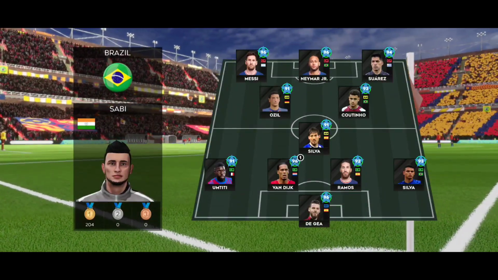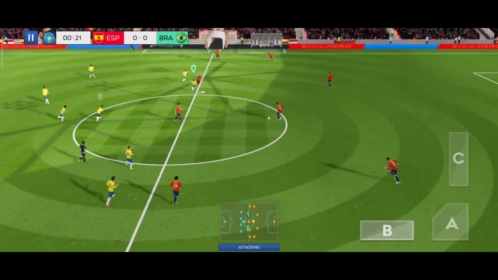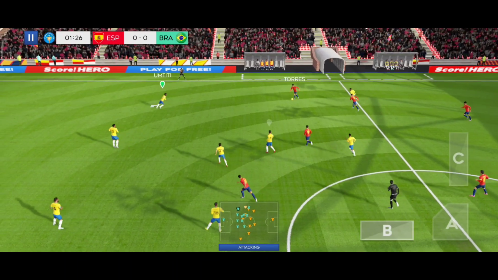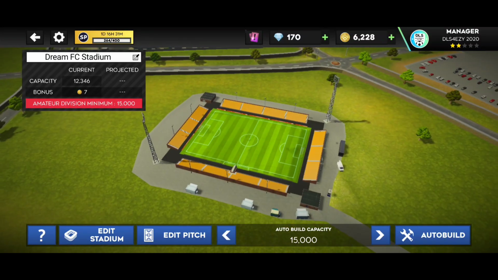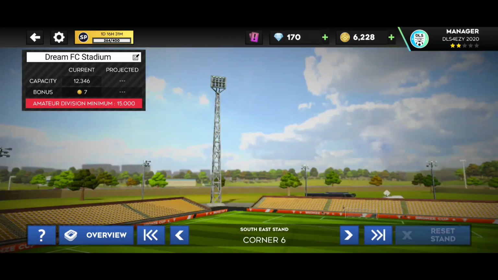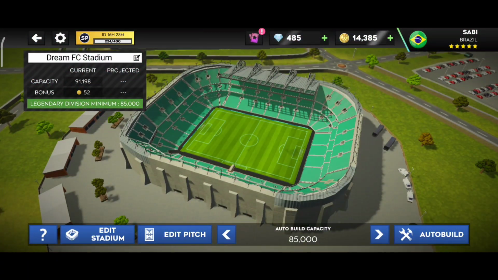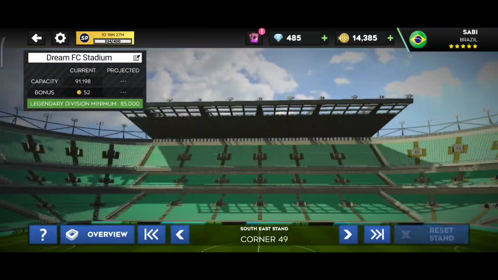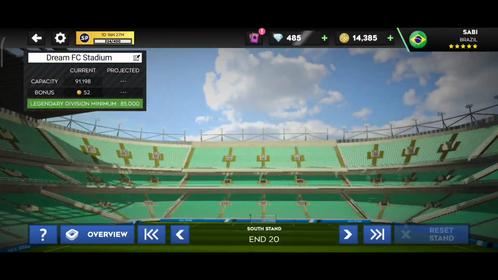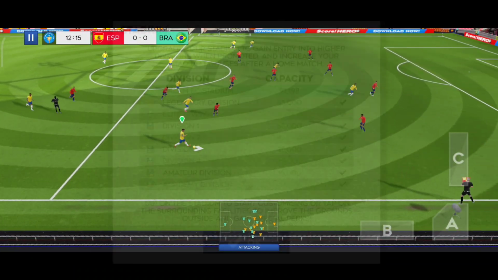So guys, first you need to check which division you are currently playing. If you are playing in Academy or Amateur division or any division, first of all you need to upgrade your stadium. If you upgrade the stadium, you can be promoted to a higher division.